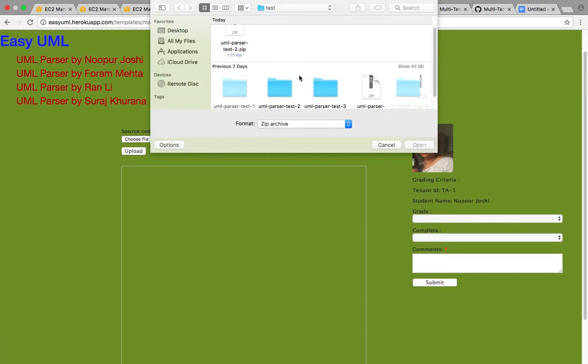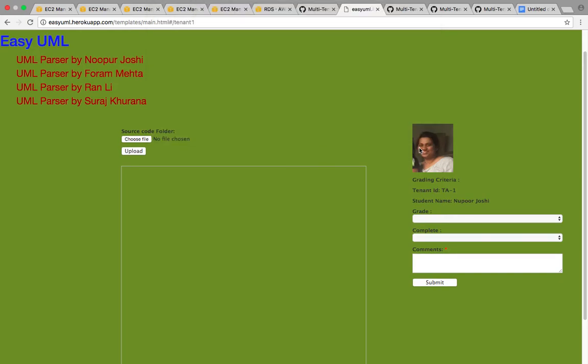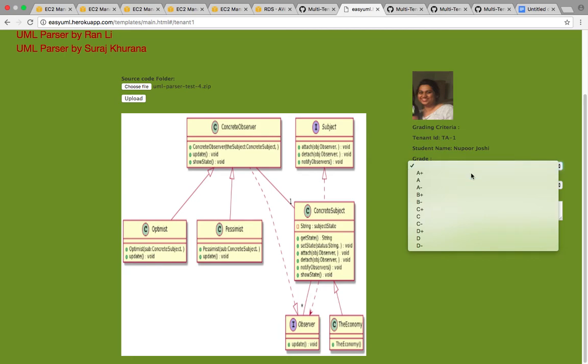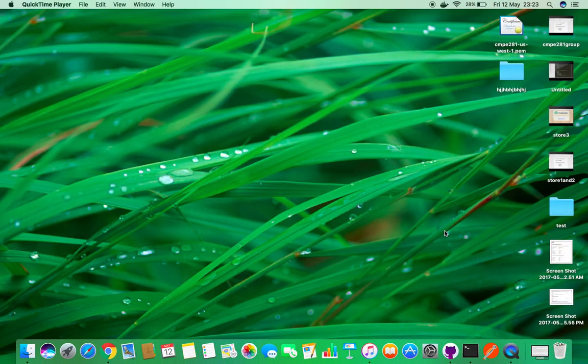As per the requirement, we're supposed to run test 4 for all the tenants. You can see that the UML diagram has been generated. And now if you want to give a grade, okay, now we have submitted the comment.